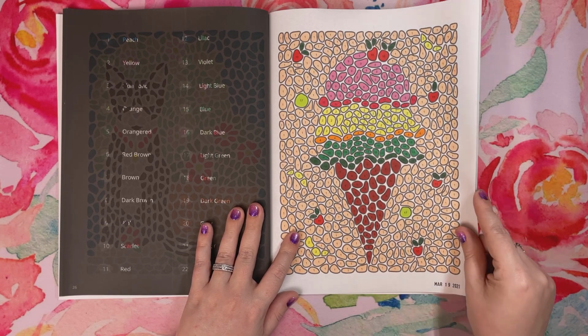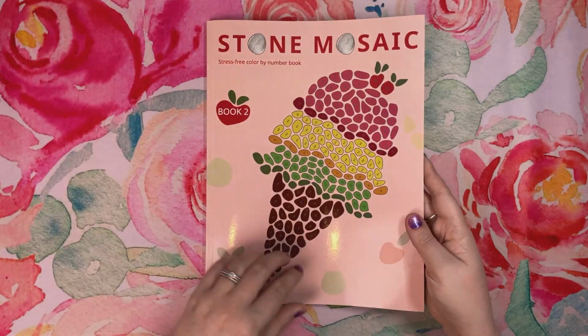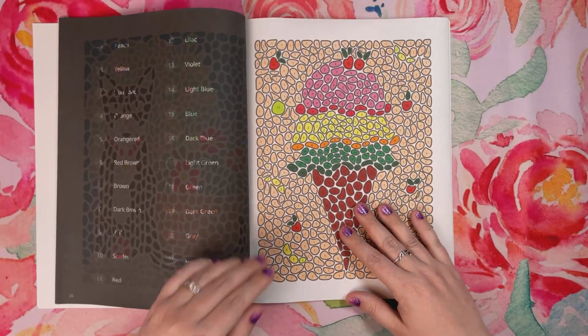I did this ice cream page. I used my Copic markers in here. I was just testing out some of the colors. So this is the actual cover image that you see on the front. So I did this one here.